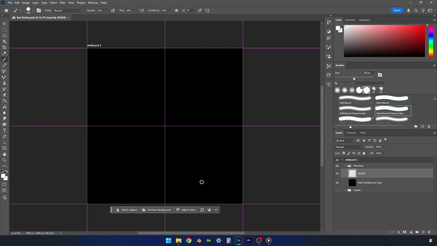Make sure you're on your opacity layer and you've got 100% white selected for your brush. Just going to put it roughly in the centre of each square. Oh, our opacity is still down, so just turn that back right up to 100. There we go.